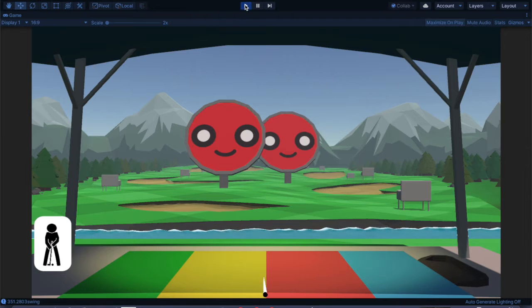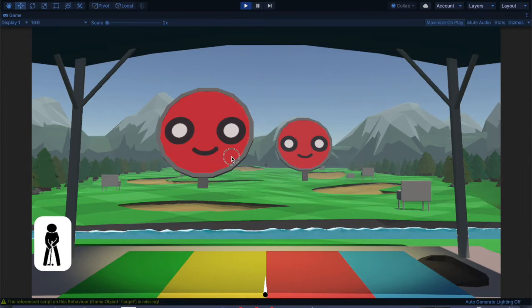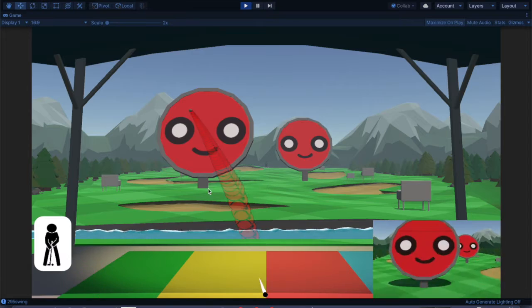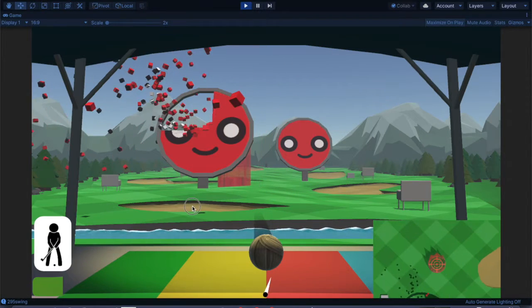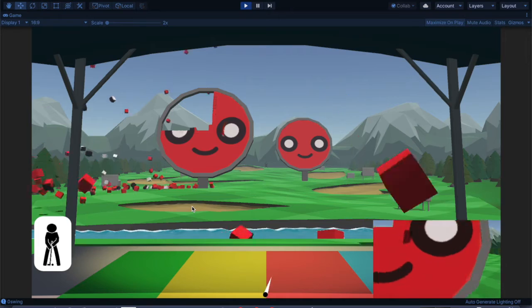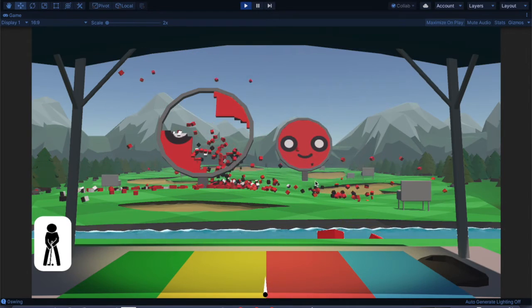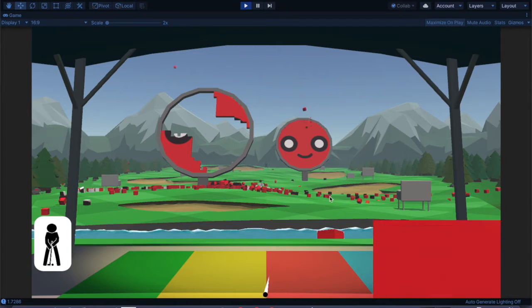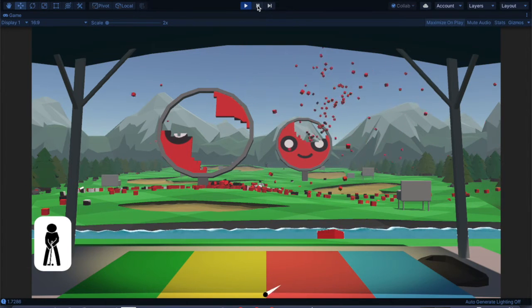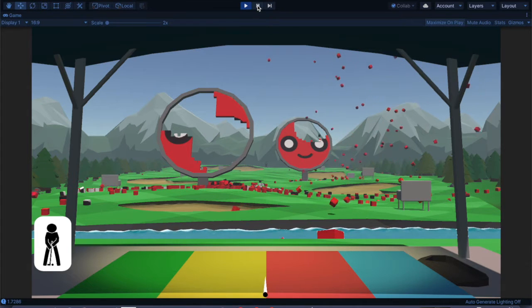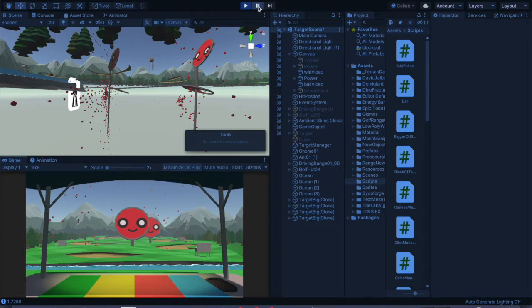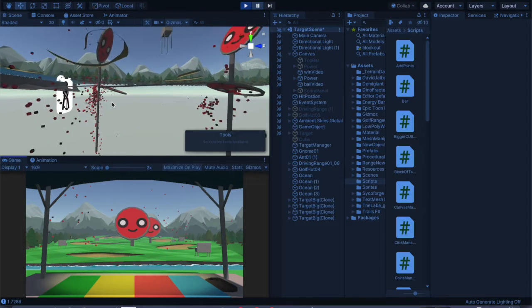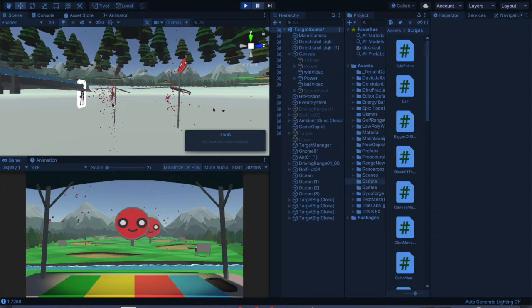And I'll show you that again and then I'll show you it in the scene view. So I'll hit, the blocks will come out and as they're a child, they'll just land, but they're still associated with that actual target. So as they go out, they're just about to go under, and I'll pause it and we'll go to the scene view and you can see that all the blocks now are sucked back under because of the target. So that's not really the effect that I was going for.